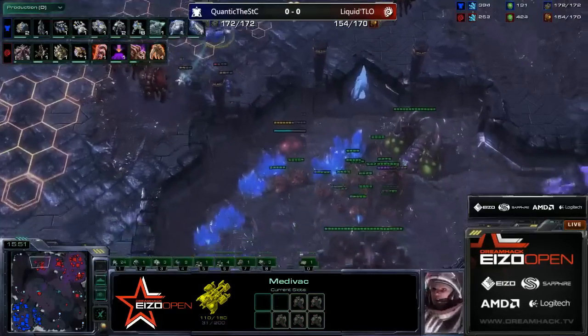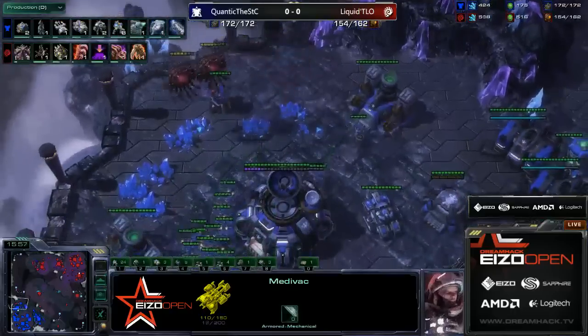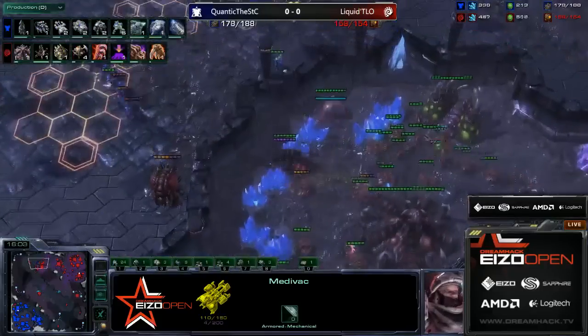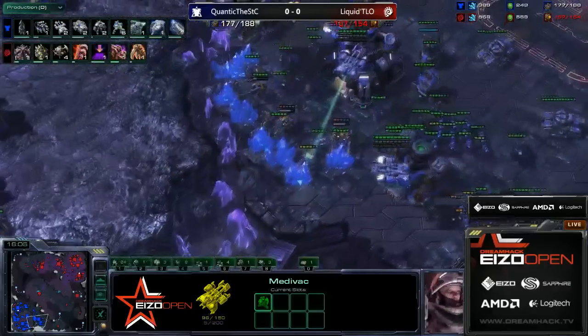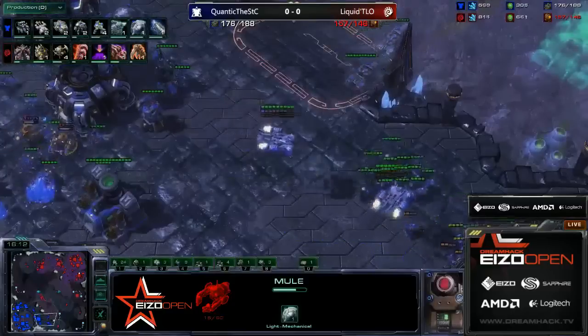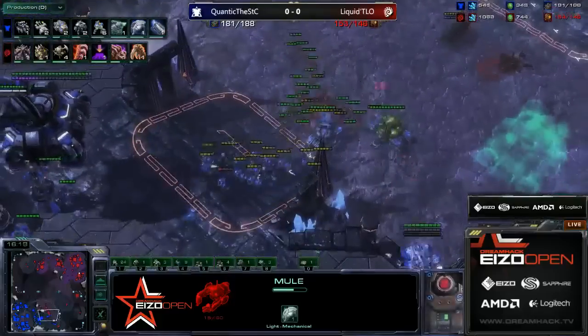But there is an Infestor positioned here that can potentially land a Fungal Growth. Meanwhile, even more Overlords are rallied in. Fungals on the SCVs, wow. Those SCVs actually go down. And that drop is cleaned up. And there's just so much back and forth for both these players, guys. One of the rare times in which we had picture-in-picture.